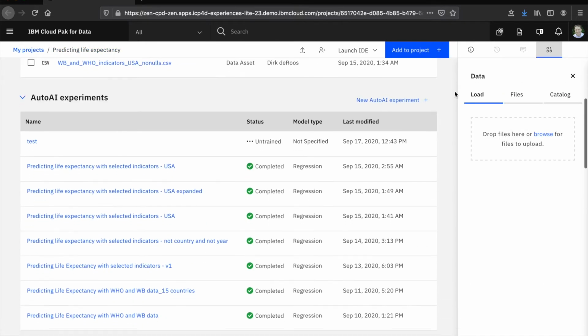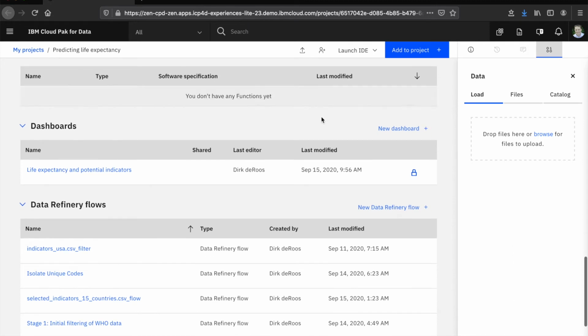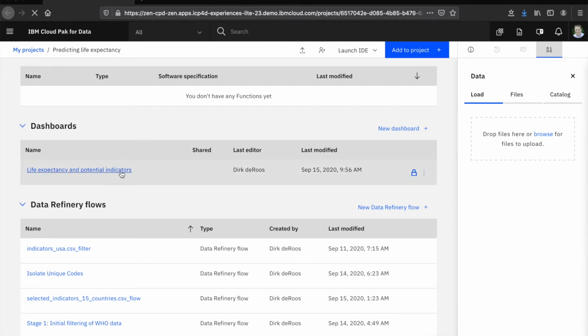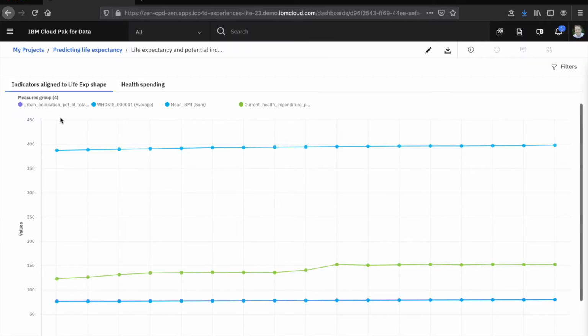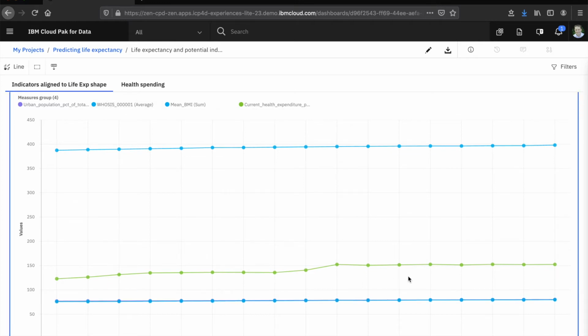Simple dashboards also help the feature selection process, as we can quickly graph features against life expectancy to observe any possible trends. Here, I've plotted the values of 4 different columns for the years 2000 to 2016. They've all got something resembling the very slight upward slope of life expectancy at birth. In fact, the slope of urban population percentage of total population is almost identical. The lines overlap.